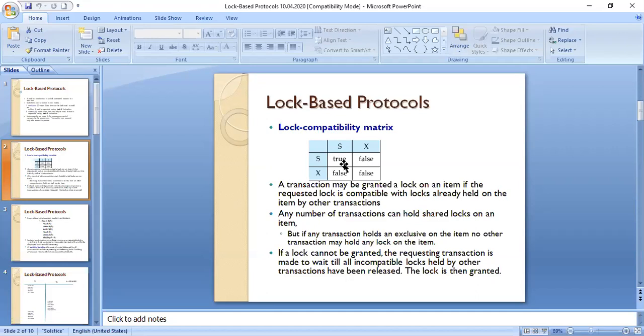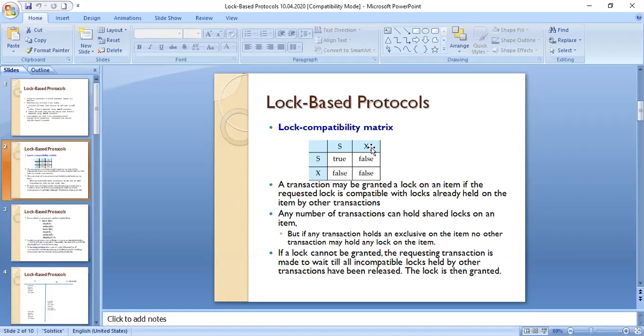But whenever there is an exclusive lock on any data item, let us suppose T1 is acquiring an exclusive lock on data item X, then T2 can't acquire either a shared lock or an exclusive lock on the same data item. That is the lock compatibility matrix. Wherever you find an exclusive lock, remember what can be done with it: both read and write.